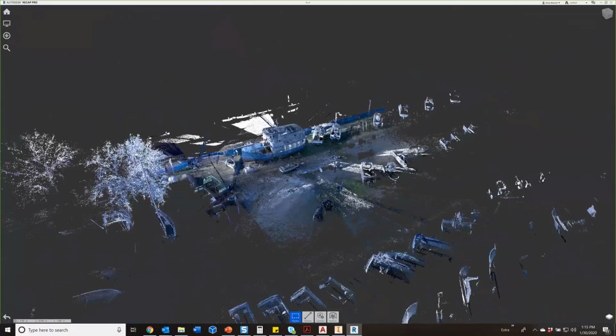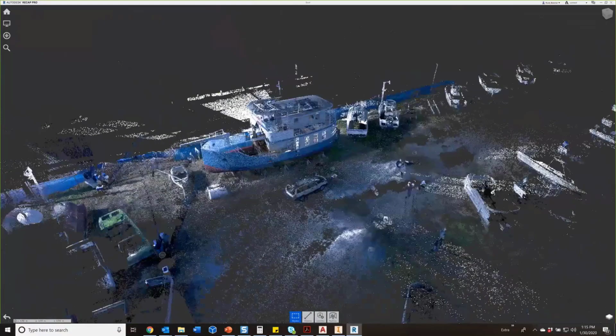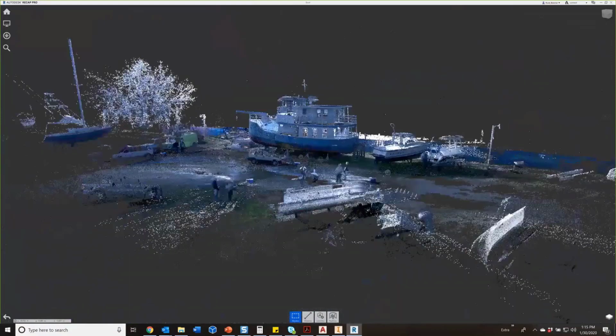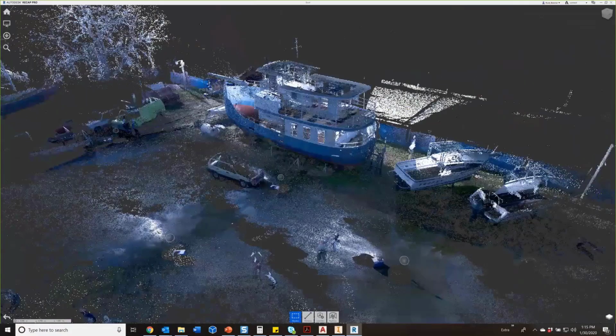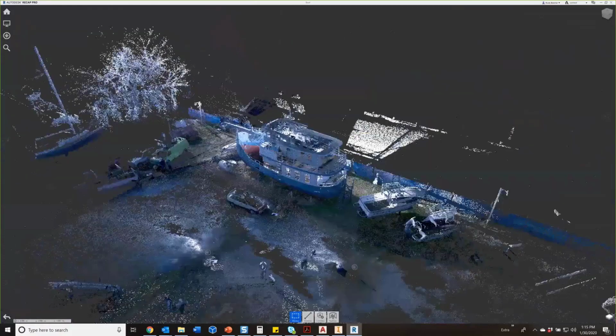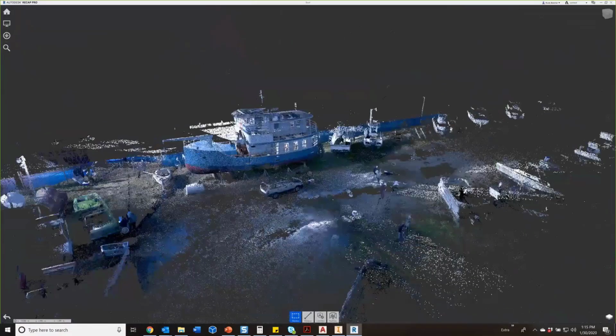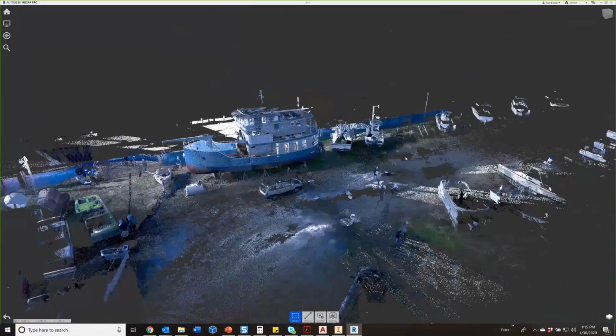There's plenty of ways to navigate. You can fly, you can walk, you can navigate so many different ways, and we talk about all of those in the class. But you have to understand that we don't need to take all of these points over to Inventor or AutoCAD. We just want to take the points that are the boat, nothing else.